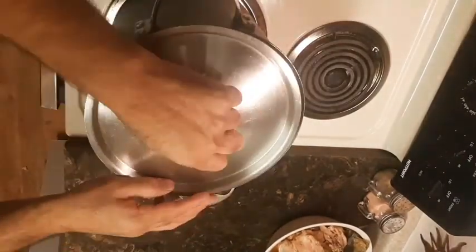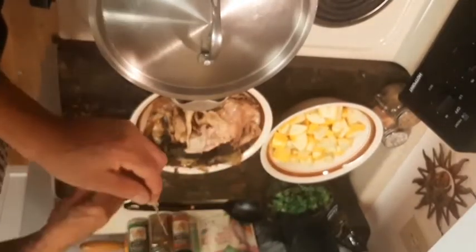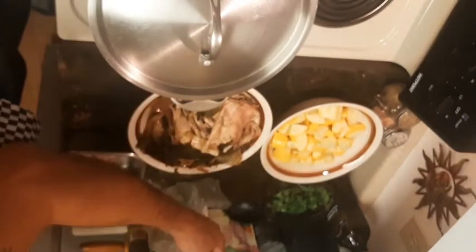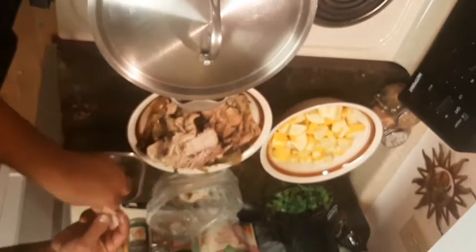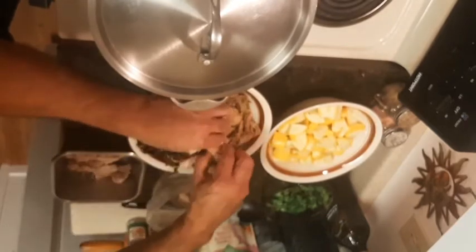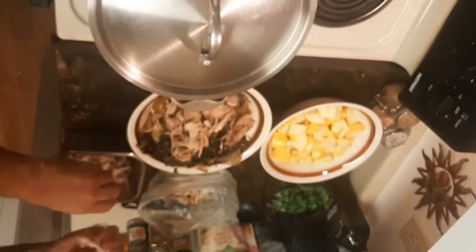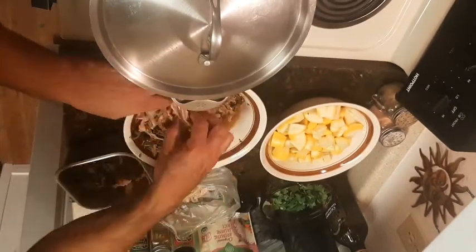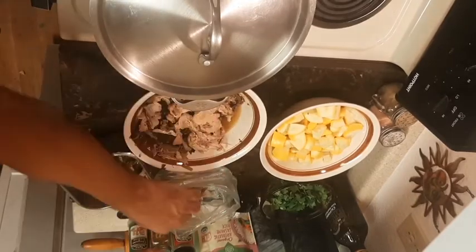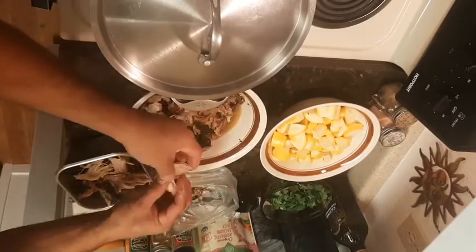Now if you don't have cooked rice, this is where you would add your rice as well — maybe a cup. But my rice is already cooked. So we're going to go 30 minutes, let that cook on medium heat while we de-bone the chicken. Being very careful not to leave any bones, because nobody wants bones in their soup. It takes a little time to de-bone the chicken, but it's worth it — you'll know why once you taste it. So once you've got all of your chicken de-boned, you're ready for the next step.